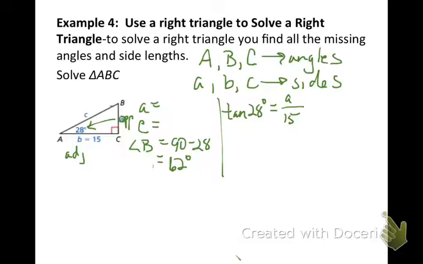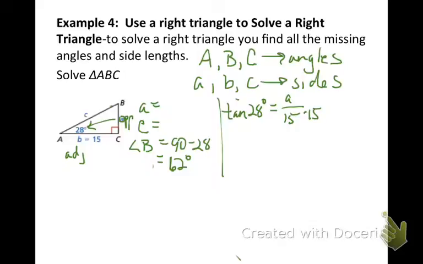So now you're going to want to get on your calculator and then find your tangent button. Before you find the tangent of 28 degrees, you need to make sure that your calculator is in degree mode, because there are other ways to measure angle, and those measurements are programmed into your calculator. So if you go to your mode button, you will see somewhere in that choice menu the words radian and degree. You need to make sure that that degree is highlighted. Then you can go back to a normal screen and just press your tangent button, 28 degrees. So I get approximately 0.5317.